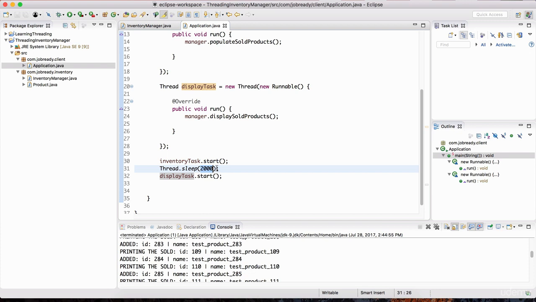So using thread.join or thread.sleep are primitive ways of controlling the flow of threads in your program, and use them sparingly. These are bits and pieces that are good to know about, but these lower level methods are not meant to be used for managing thread execution.